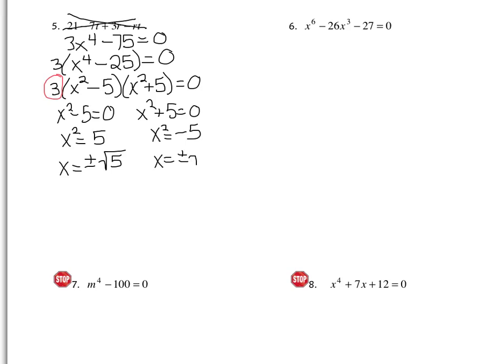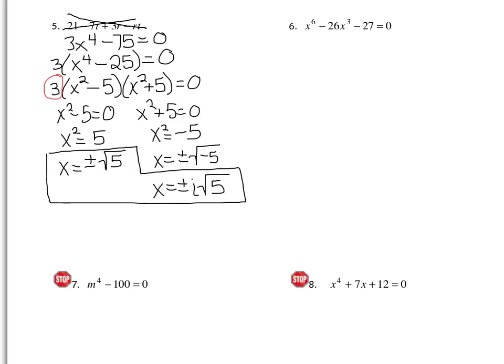plus or minus the square root of negative 5, and we cannot leave negatives underneath radicals. You have to take that i out, so it's going to be x equals plus or minus i times the square root of 5. And just like before, square root of 5 can't be simplified. There's no perfect square factors, so those are our 4 answers. And this did start off as a 4th degree polynomial, so there should be 4 zeros, and we did find 4 of them. 2 of them are real, 2 of them are imaginary.